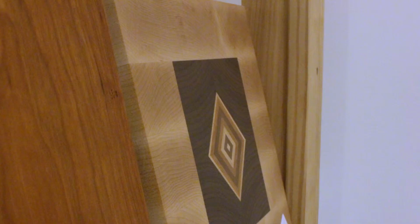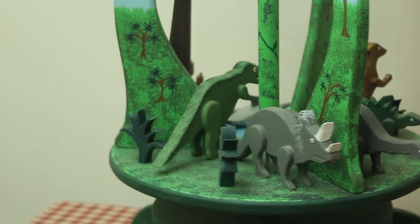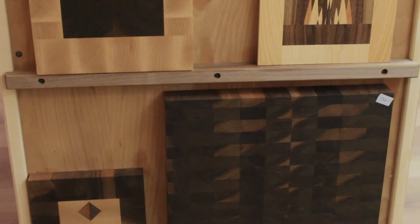So the Ideal Board's products, the quality is perfect. They're a piece of art, so it's hard to compare it to something else because there's no standard. It's just, does the product hold together? Yes. Is it visually pleasing? Absolutely. Is it creative? Certainly. So I think the quality, the aesthetics, and the utility as well of many of the, particularly the boards, is first rate. I like the fact it's made by a real artist with a lot of care to detail and a beautiful sense of aesthetics.